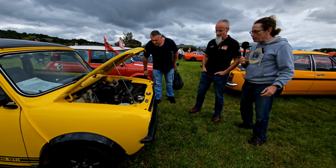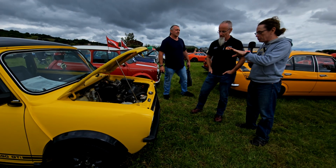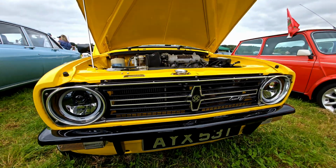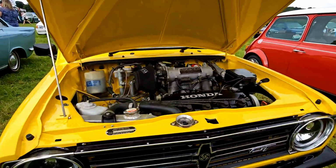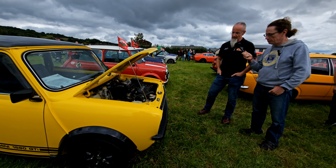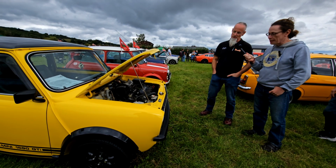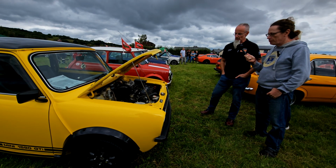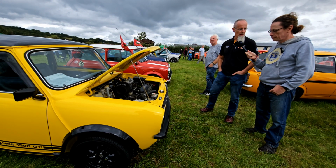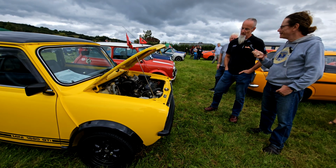Afternoon, you're welcome. Now, that obviously used to have an A series in it, and looking at it, the word Honda shouts at me. So where did this engine come from? Okay, this is from a Civic, late 90s, early noughties, 1590, hence the stripes and the message that you saw inside. The idea being to make a bit of a sleeper car. No real hint of what's there right at the back, and if you know, you know.